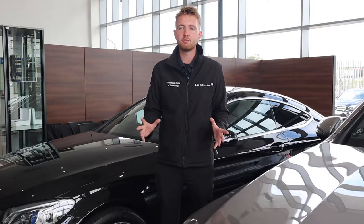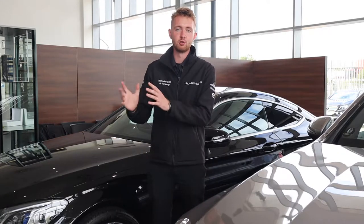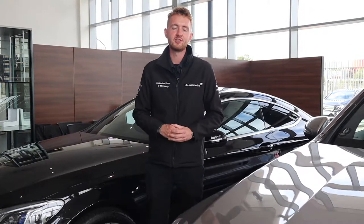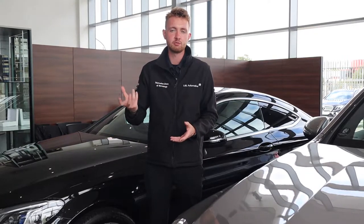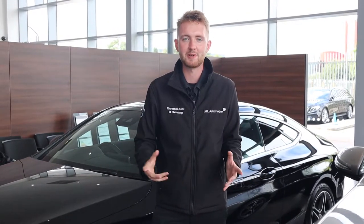The system isn't designed for any zero emissions driving — it's there purely to help the engine. Taking these components away from the engine means that more power and torque can be sent directly to the wheels without having to be shared across other components, increasing your fuel efficiency. On six-cylinder petrol models there's also an electric turbocharger which spins up to provide optimum boost in less than a quarter of a second.